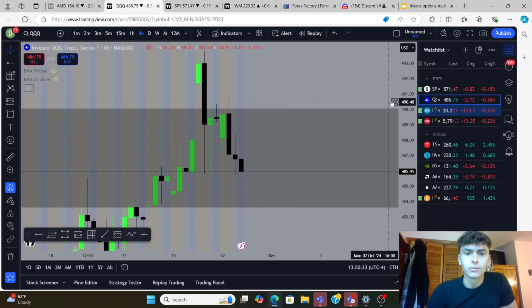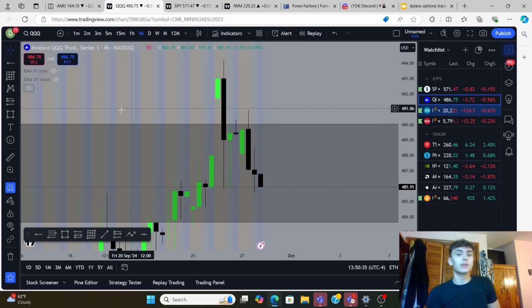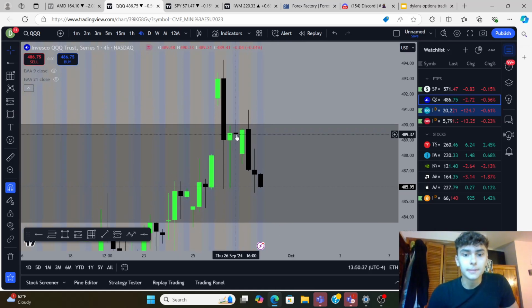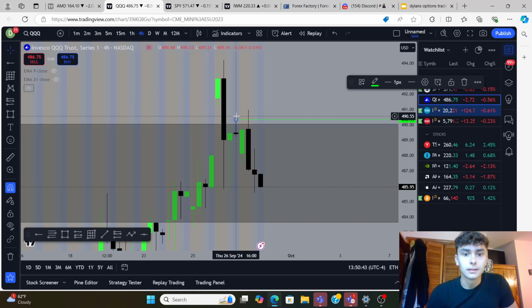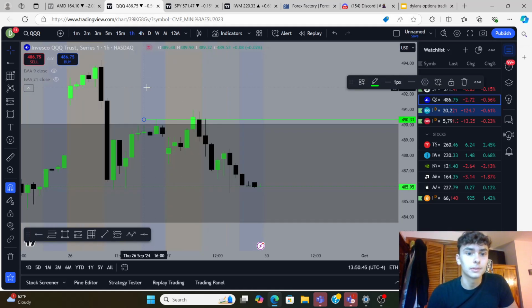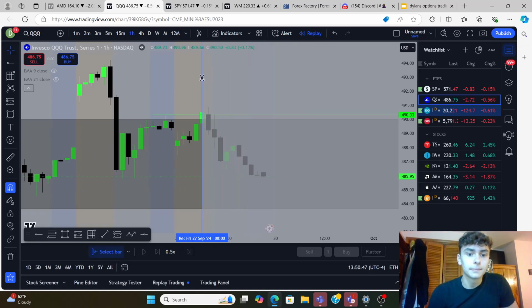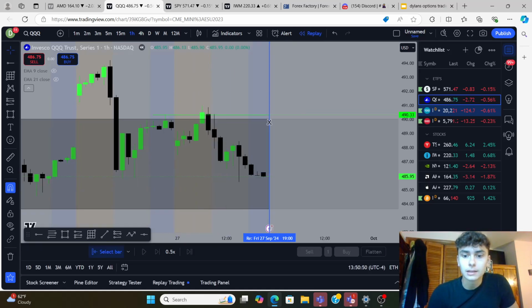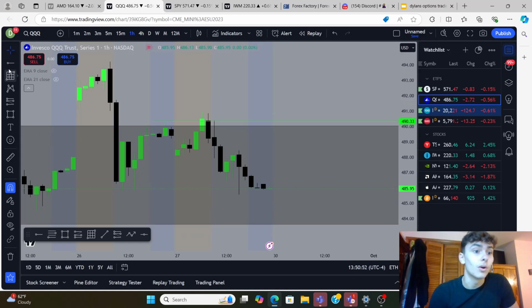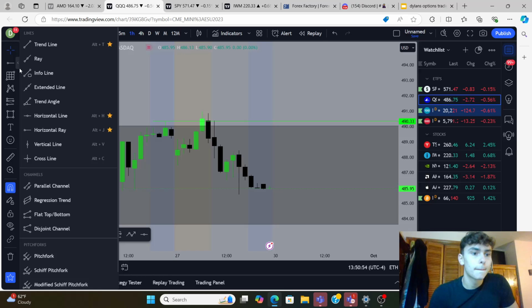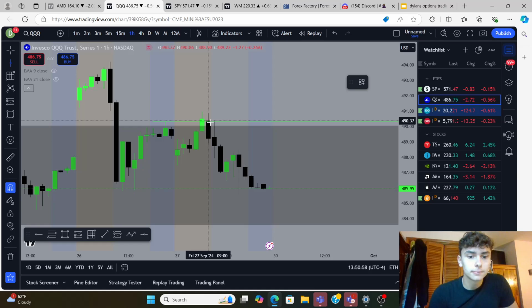So now what am I looking for? I'm looking for liquidity and I'm looking for imbalances. What did I say, right? So this was Thursday's high. This was a 4 hour high from Thursday. Let's go to the hourly, right? This is a 4 hour high. Let me actually real quick mark out market open for Friday. Boom, boom, boom. Vertical line. Let's go to 15-minute.